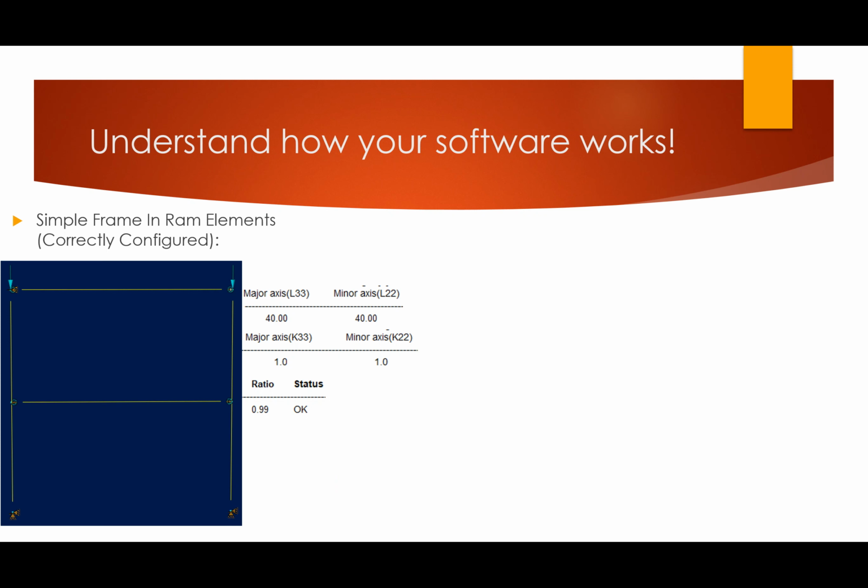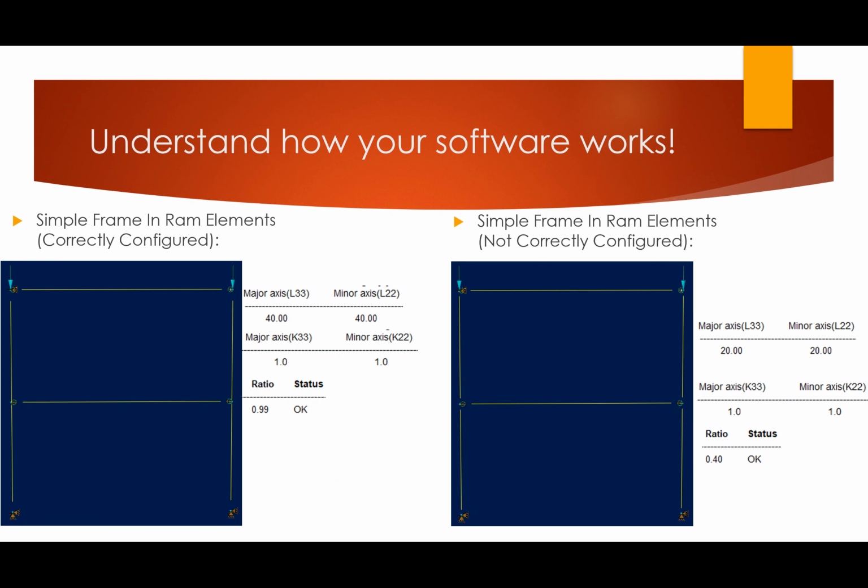This is RAM Elements. This is a correctly configured condition with the correct unbraced lengths. I make one tiny change to the model, and suddenly the unbraced length goes down to 20 feet. You can see all I did was I broke the columns at the nodes. It turns out RAM Elements is going to, by default, consider every end of every member to be laterally braced, as well as not just braced for column considerations, but even for beam type of provisions, it will consider it a brace point.